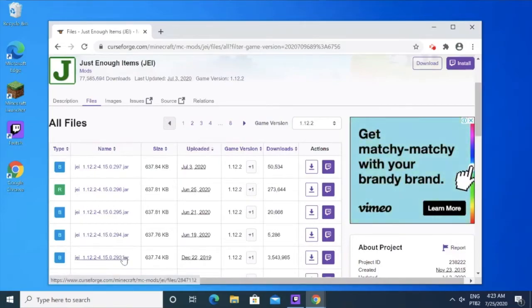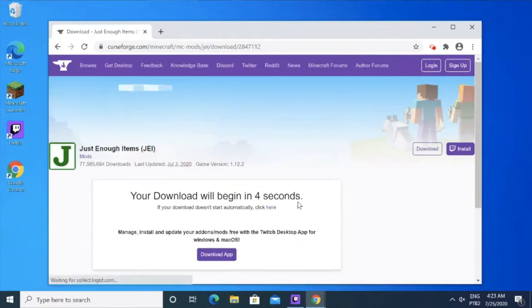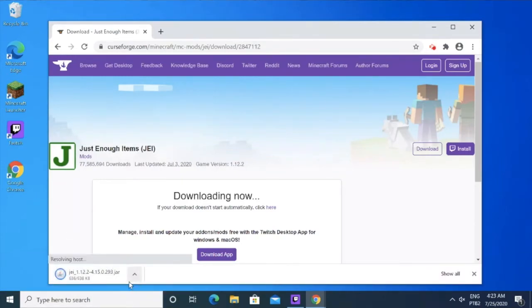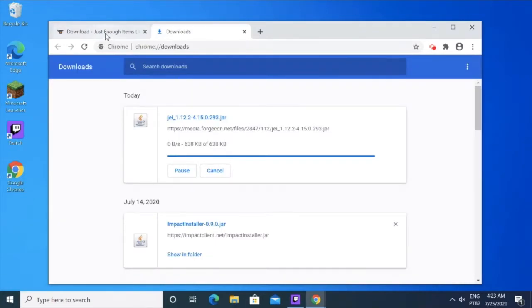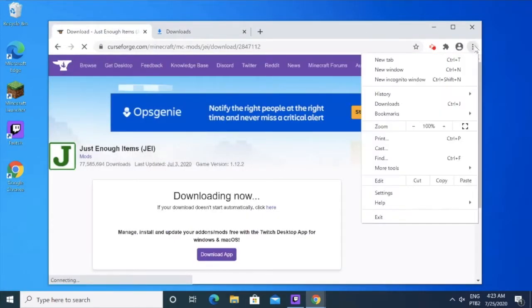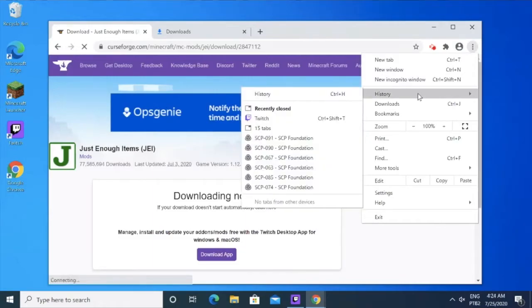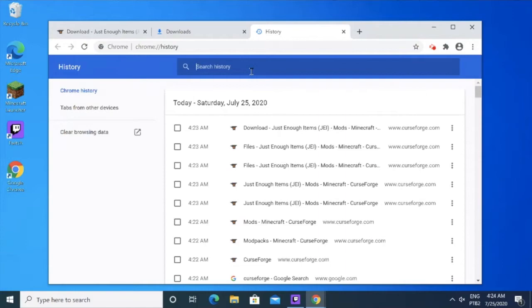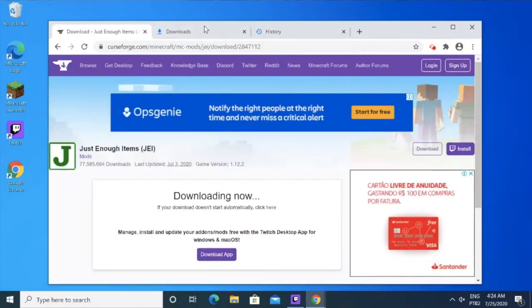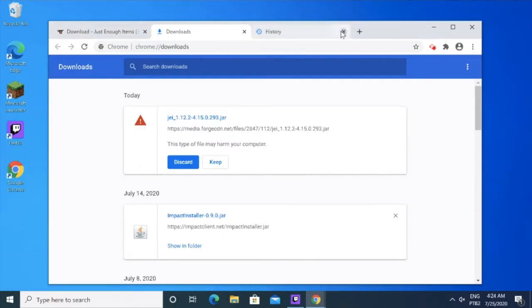So you should check if it's a jar file, download it. It should take a few moments, and it should download. Click show all, and you can either go to downloads to try and find it, or you can just directly get it over here.